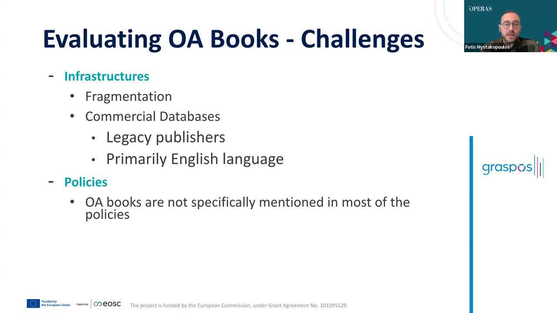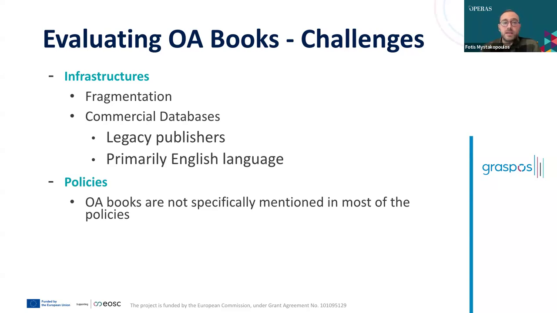So if we revert to sources such as the Book Citation Index, let's say, or Scopus, which primarily index English-language publishers, then we effectively come to the same problems that we have with journal publishing. And we make a very narrow picture of the publication landscape. Therefore, we need to find more types of sources and databases where we can dive in and understand the readership, the audience that we can have for open access books. And for those sources, we must find a way to create criteria for them to be included in evaluation exercises.